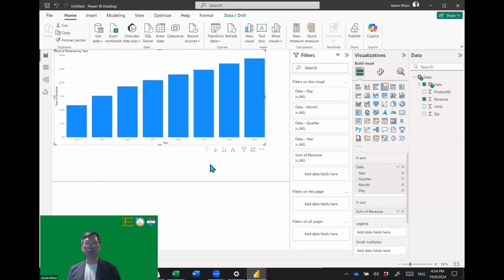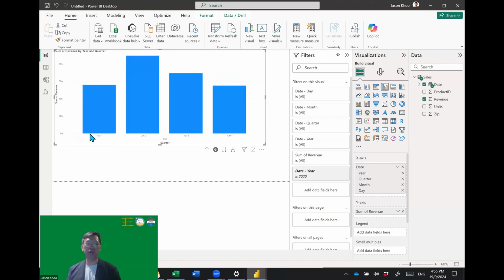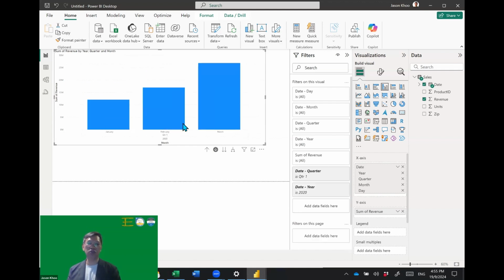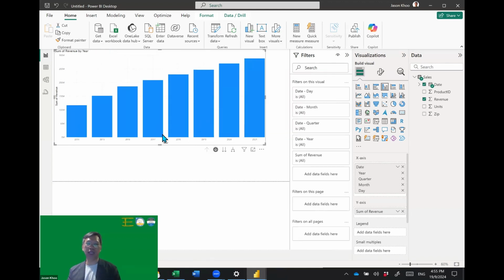Now, how do you use this data? You can click onto the drill down button over here, and then go into, say, 2020. Click onto 2020, and it will drill down into the quarters for 2020. If you want to look at the Q1 number, you can click the drill down again, and you should see the monthly data in Q1. To go up, same thing, drill up, and you get the data that you see here.